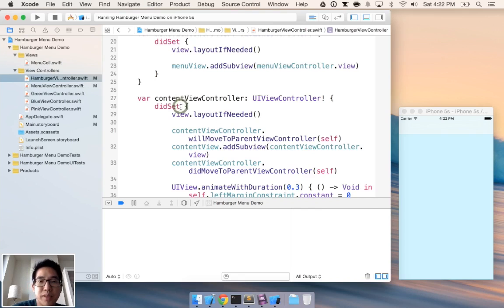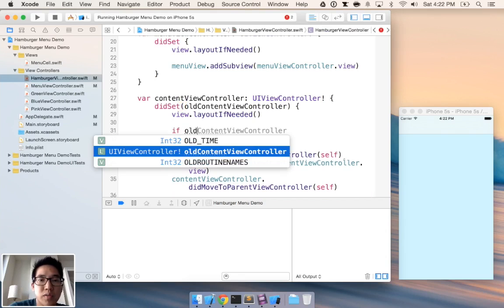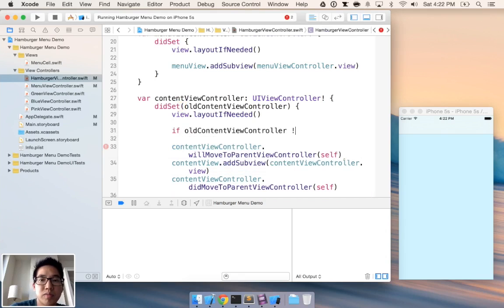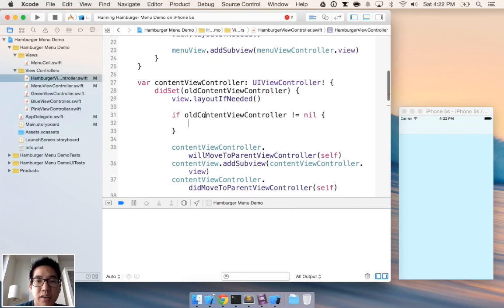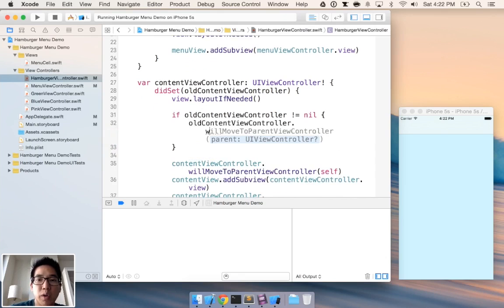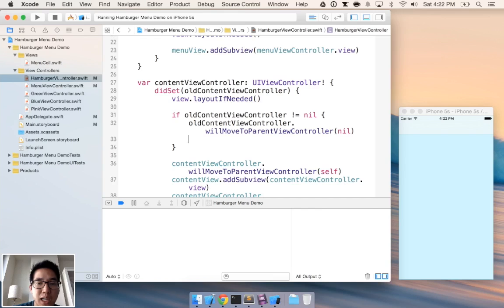So for example, if I have did set, and then here I have the old content view controller, then if this old content view controller is around, then in here, I also want to say old content view controller dot will move to parent view controller nil. And so this is just documented in the container view controller guide from Apple.